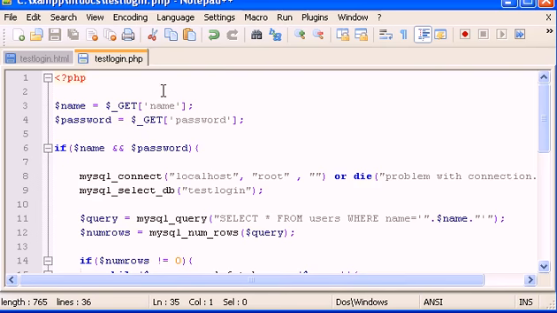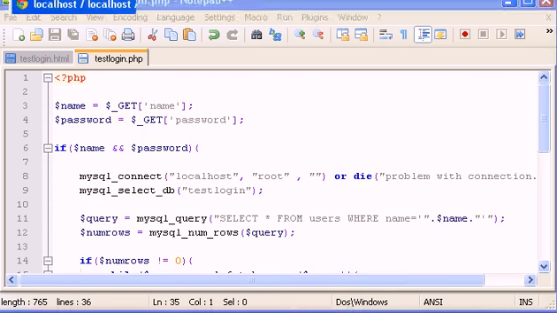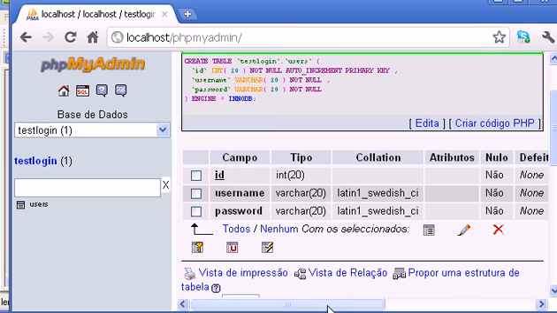Okay, another thing you have to do before we can check if the code runs perfectly is to create some values in your username and password columns, okay? Because I'm not going to create a register form to insert values in here. If you want to learn how to do that, you can go to my PHP tutorials.